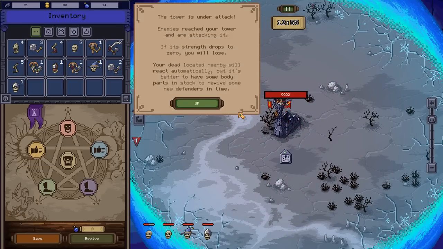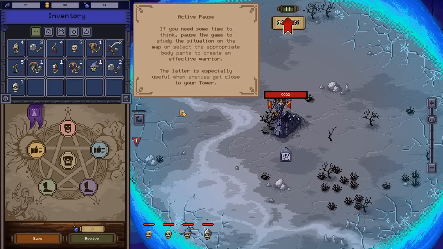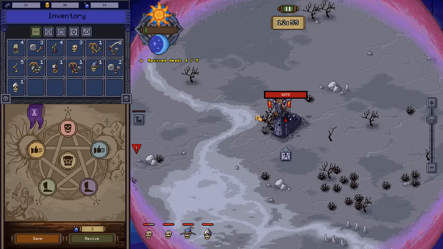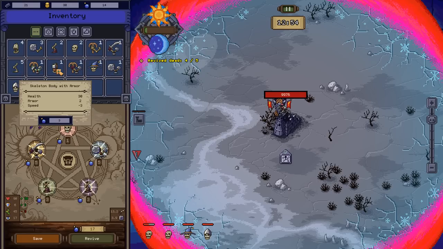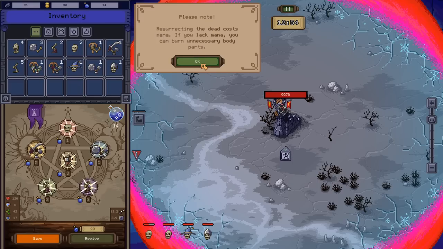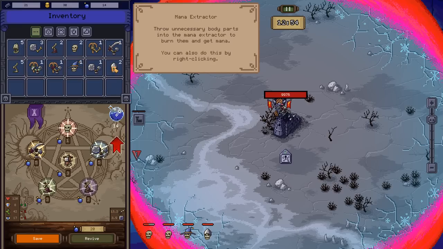Explore. Tower is under attack. Enemies reached your tower and are attacking it. If its strength drops to zero, you will lose. Your dead located nearby will react automatically, but it's better to have some body parts in stock to revive the new defenders in time. Oh, you can actually pause the game when needed. So we'll do a skeleton with body armor. Resurrecting the dead costs mana. If you lack mana, you can burn unnecessary body parts. Throw unnecessary body parts into the mana extractor. You can also do this by right-clicking.